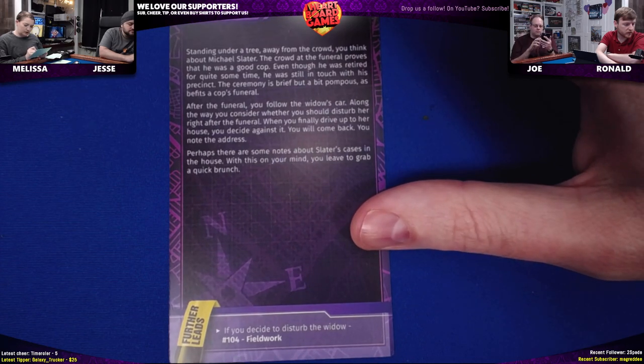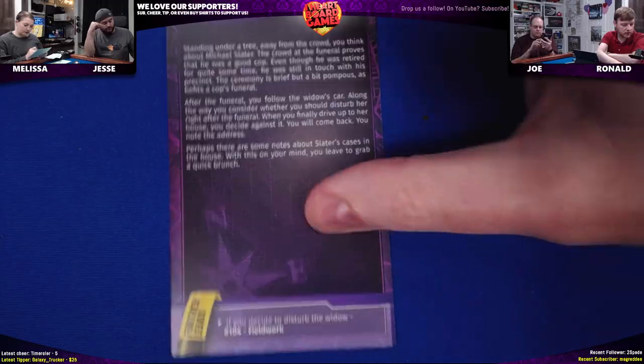I thought this was Slater's widow. The funeral, the 134 Richmond PD, that's where we're at right now. This field work is the widow? I thought where we just were was the widow. Am I confused? No, see, if you decide to disturb the widow, 104 field work. Yeah, but this is Slater's widow that we talked about. She was at the funeral, but she also has a house she lives in, which is also located in the broad area of field work. Right. We live in field work.